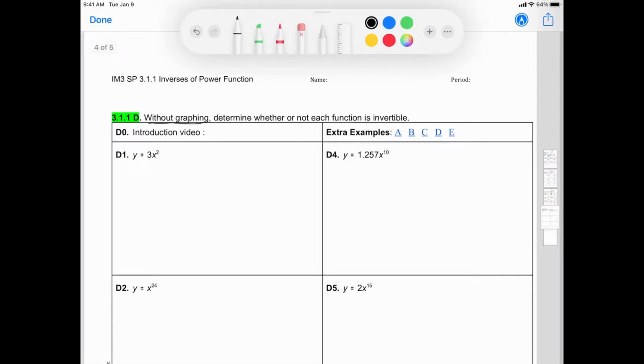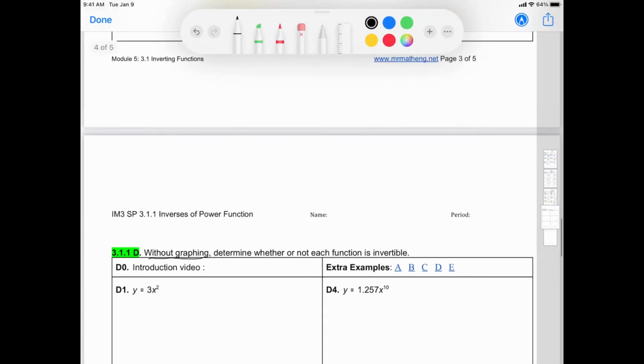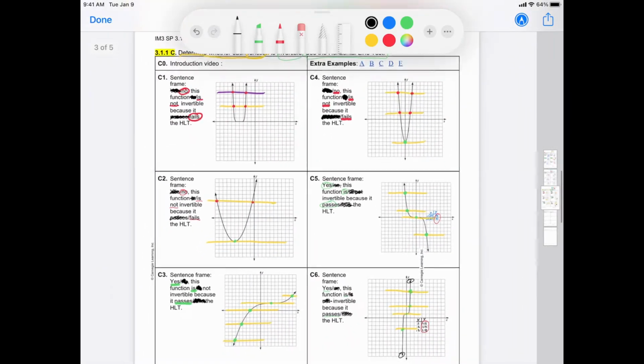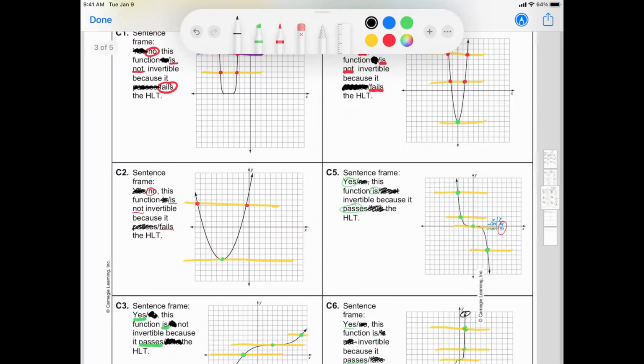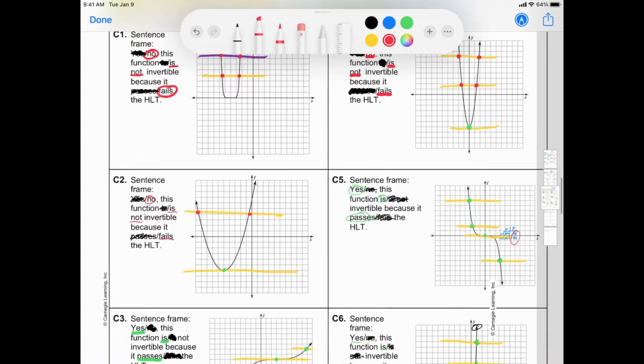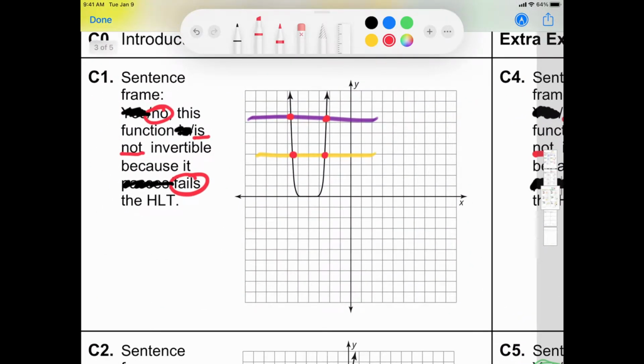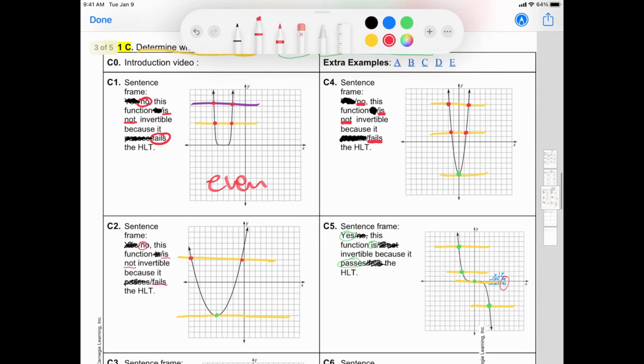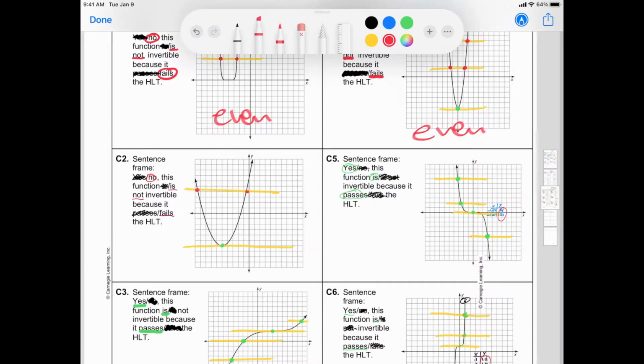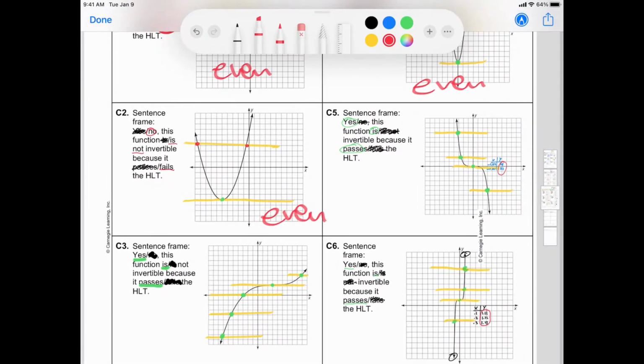Okay, so I'm going to cheat and I'm just going to show you a bunch of graphs, okay? And I'm actually going to look back at C, and I want to note all of those that failed. If you look at this one, it is an even degree because the arrows are both in the same direction. So even, it failed. This one is also even over here. That one failed. This one has arrows in the same direction, they're both facing up. This is an even. It failed.